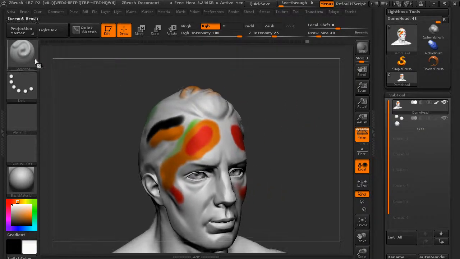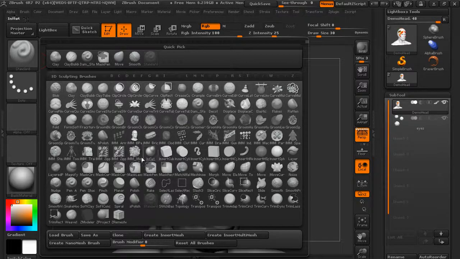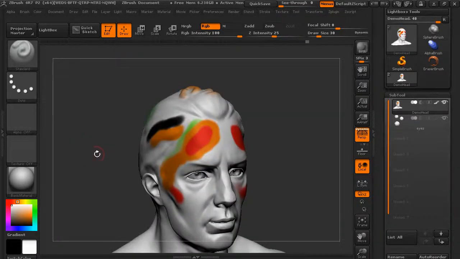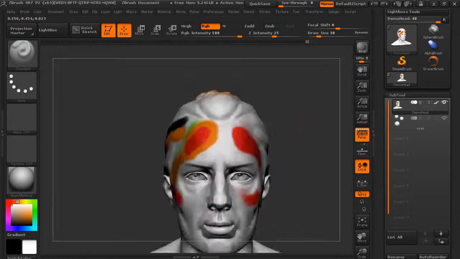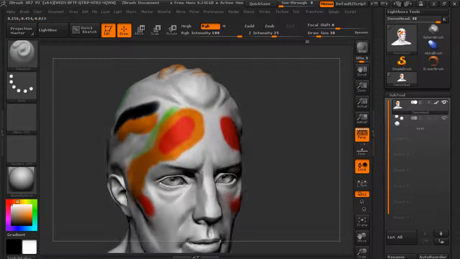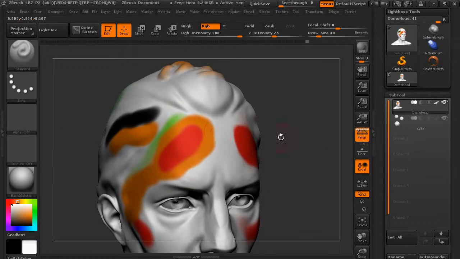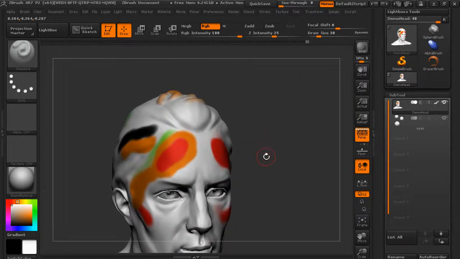And then you're going to use your basic brushes. Now there are a lot of them. We're just using our standard brush. You can get some interesting effects with some different brushes, and your strokes add color basically to those points or to those polygons. And remember, it's dependent on the resolution of your mesh. Now there are ways to convert those to UV-based textures, and we'll talk about that later on.